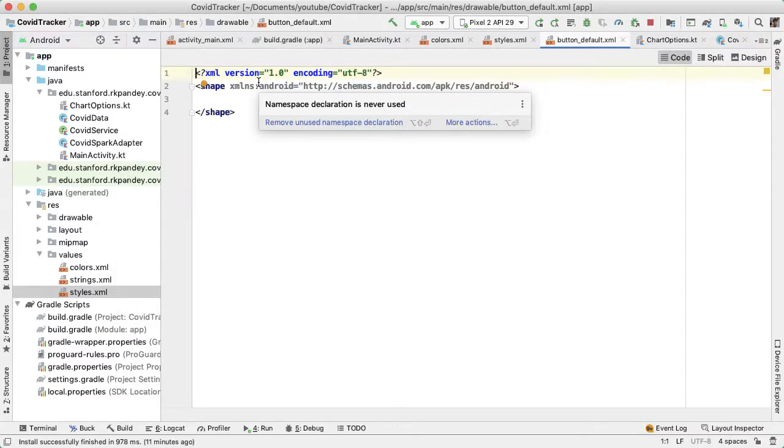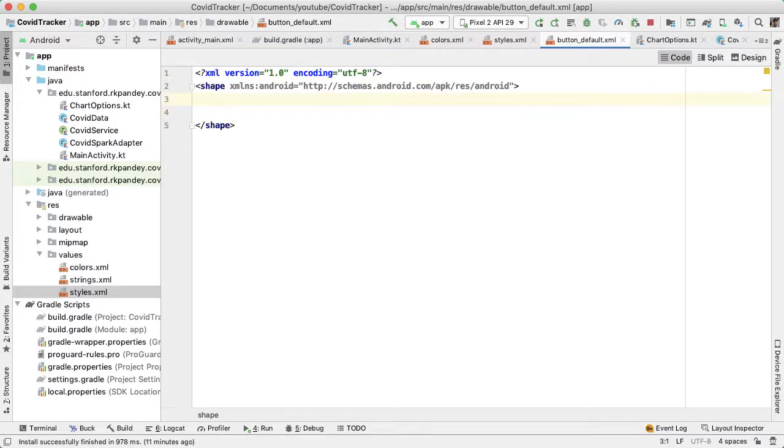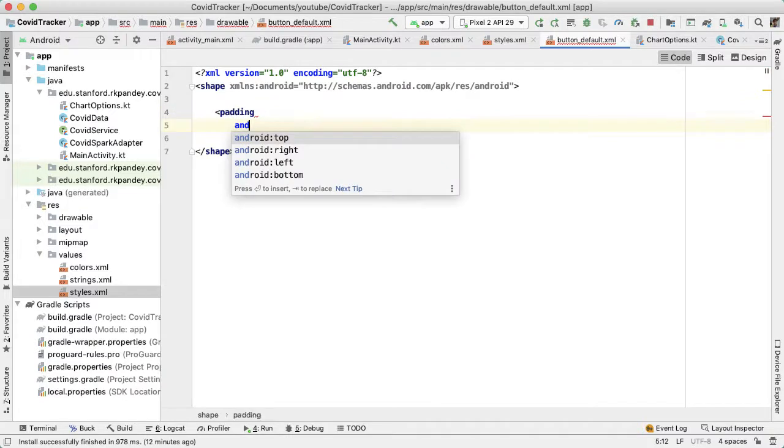And so here is where we're going to define different attributes of the background for our radio button. Things like the corner radius, the padding, the shape, like whether you want it to be a square or oval, etc. So there's a few different attributes we're going to define here. One is padding, and we're going to have the padding be on all sides 12 dp.